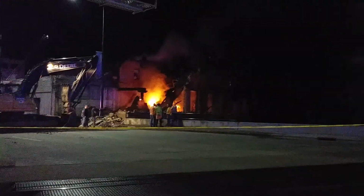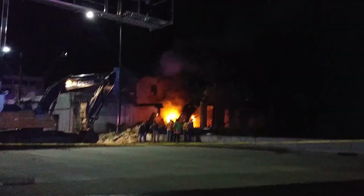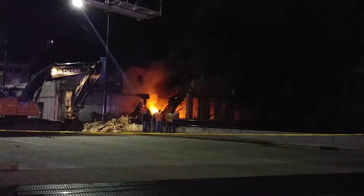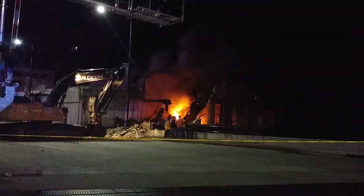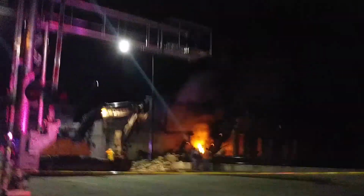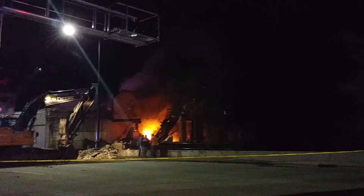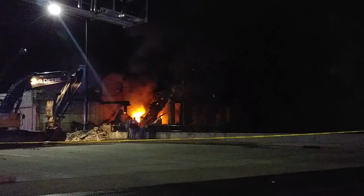Oh, you got fresh black smoke now. That means the fire is growing. White smoke is the fire is dying. Black smoke is the fire is growing. Yeah. Now they've got nothing to restart. They took out whole walls. They made it worse. Oh, the whole building's going down anyway. There's no other building to be taken.